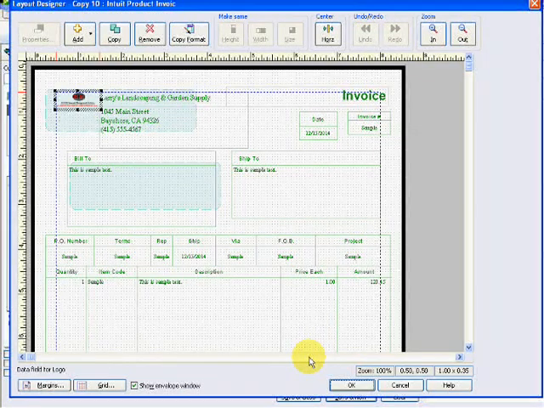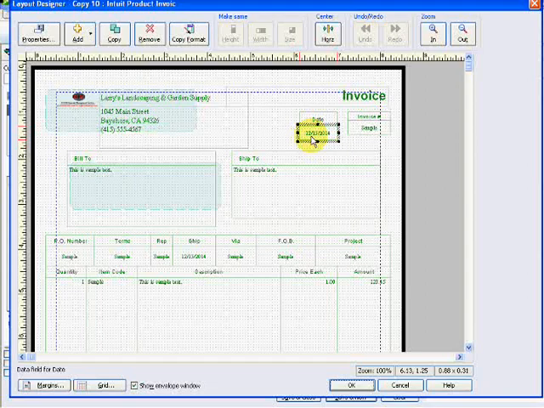Here you have the ability to move things around to suit your liking. Just be sure to click the preview button to make sure all your data fields fit on the form. So you can click on whatever you want to move around, and you just move it around and place it back.